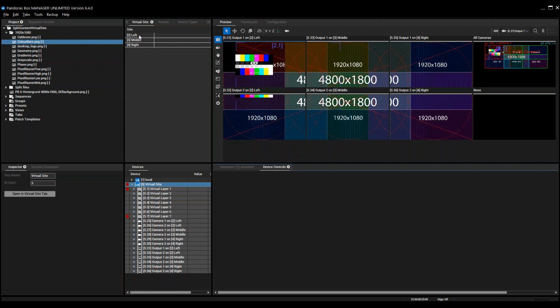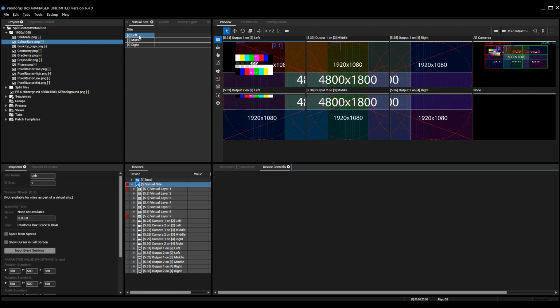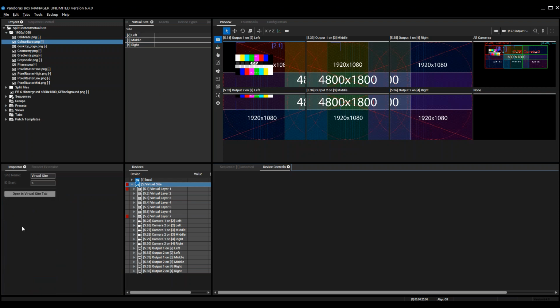I have renamed them before to left, middle, and right. So the left one selected, and you have some information. I didn't enter an IP address before, so it's 0. I have a type, Pandoras Box server dual, and the rest of the information for the site. So it was virtual site, inspector, open the virtual site tab.